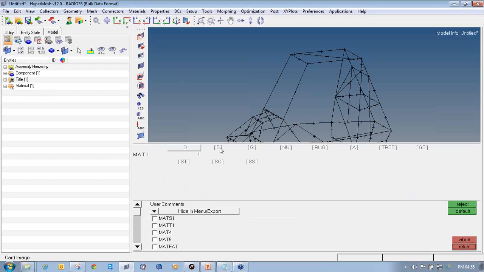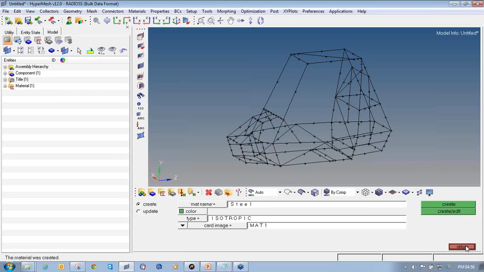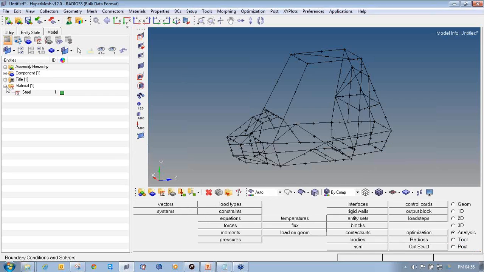Then to define the material, we have to provide values of E, nu and rho. So we define these values. Hypermesh by default picks the values of steel. If you want to create a different material, you can simply put the values of E and nu here by just typing on it. So it will take that value and consider that material. Then click return to exit the card edit panel, and again click return to exit the material collector. So in this way you can see my material has been created.